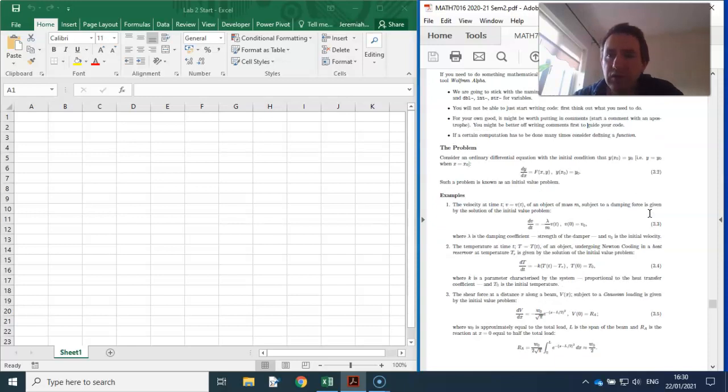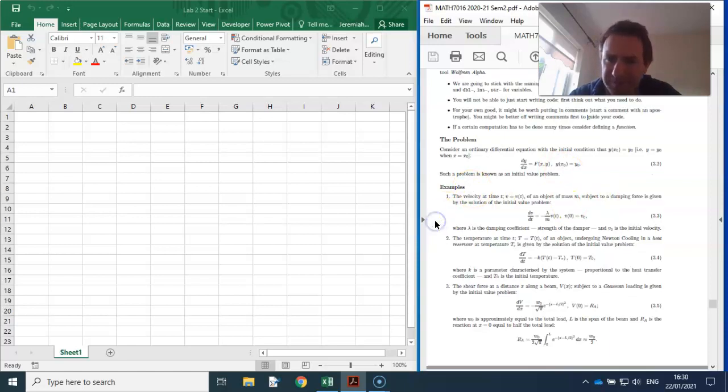Now if you're doing this before the lectures, probably even in week 2, you won't understand the theory yet, so you might have to wait until Tuesday week, the 2nd of February or something. Anyway, what we've got is a differential equation. You've got the derivative given in terms of x and y, and you've got the starting value of y. This is an initial value problem.